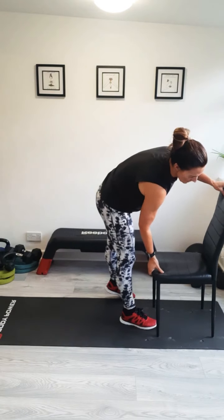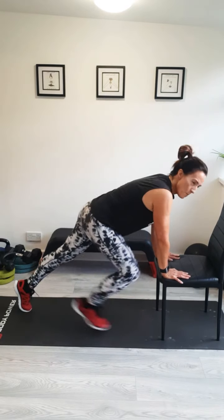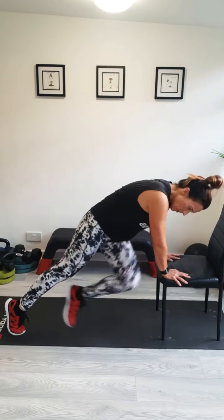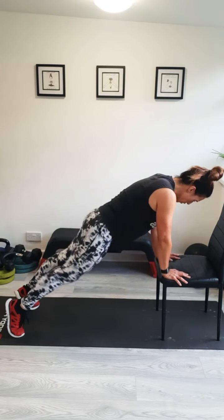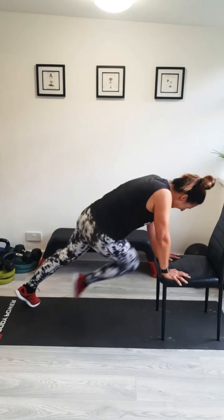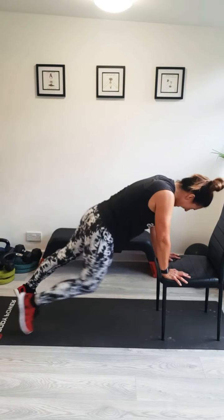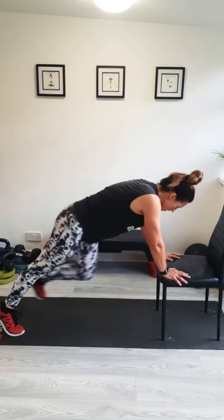Four more to go — mountain climbers, your next one. Hands under your shoulders, body strong. Let's go, twisting it round. Go for that twist — you're aiming for the outside of your elbow each time. You're keeping your arms strong, you're breathing deeply, and you're powering through it. We're starting the week as we need to go on. Last few seconds. Last three, two, one. Well done.